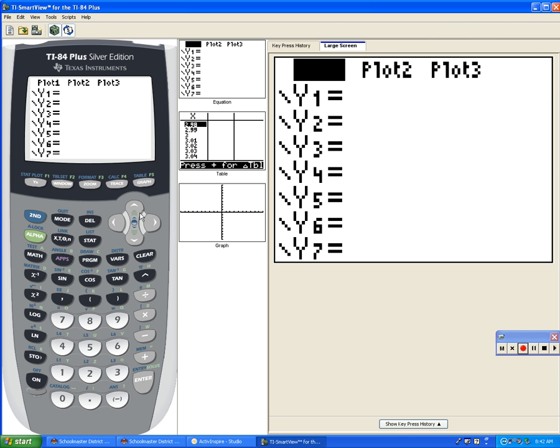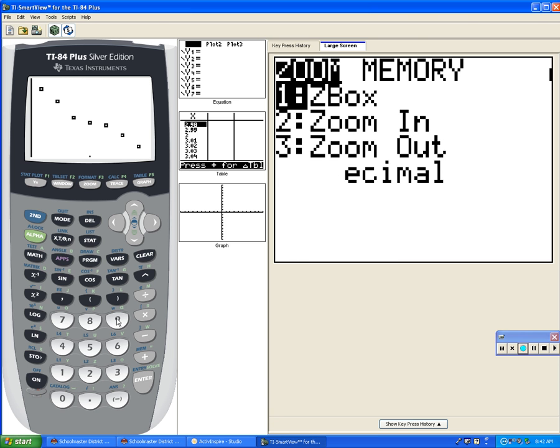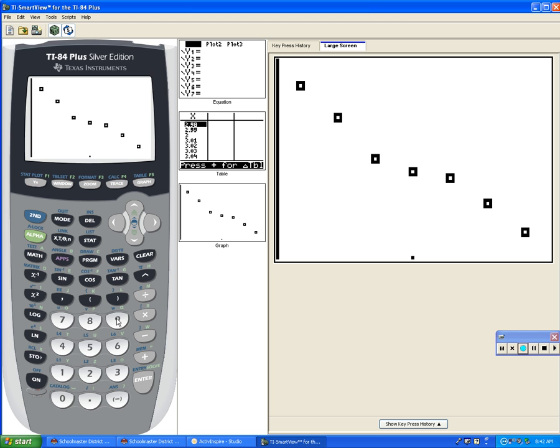If you go to y equals and turn on one of your stat plots, and then go zoom 9, then yes, like Taylor said, you should see that you have a negative correlation there. And that should make sense in your head. The higher the price, the fewer boxes you're going to sell. So as the price gets bigger this way, the number of boxes you sell on this axis is going to go down. And this looks fairly linear. How strong, weak, what? Strong. Fairly strong.